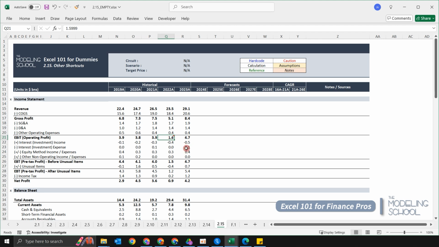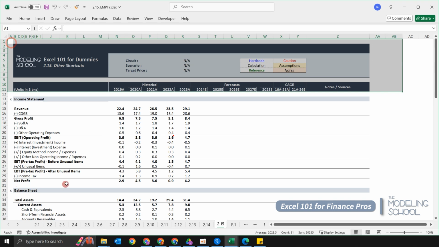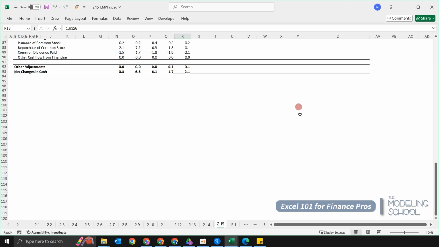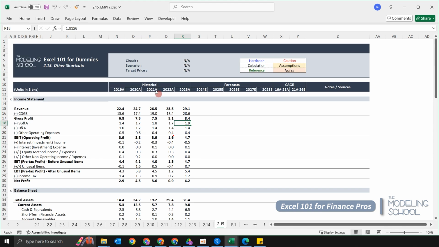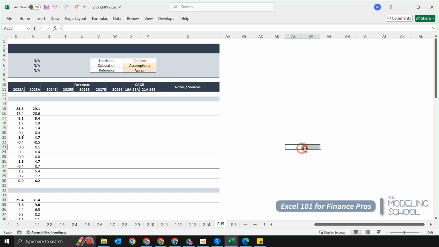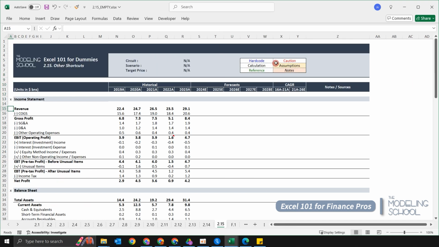Next, we have a function on freeze panes. So by freeze panes, what we mean is that we want to freeze these rows and these columns, so that even if you're doing some tasks down here, we know what years we're looking at. And same goes for horizontal movements as well. If you're doing something over here, we cannot see what line items we're working on, especially if the model has some monthly components or some quarterly components. It's going to be very long horizontally. So what we want to do is we want to freeze the columns and the rows.